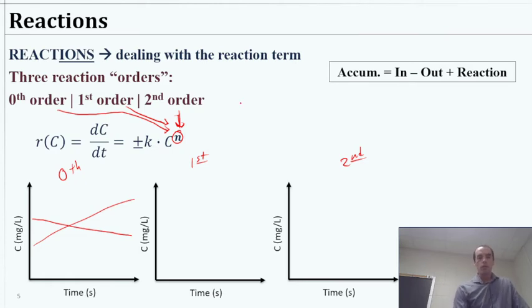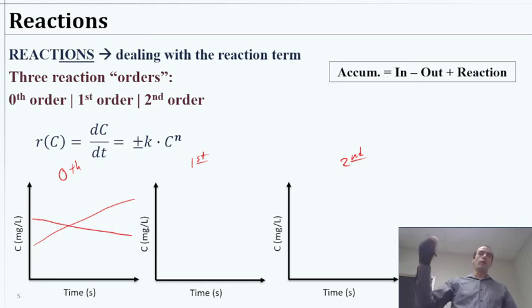So we don't see second order reactions all that often, but sometimes we have very reactive substances that will react with itself, or it will react with other things, and it's just because it can react with itself in addition to anything else, it's consumed or sometimes produced at a rate that is dependent on its own concentration more than one time. So I'll try to find a few examples of that for you, but most of the time we'll be dealing with zero or first order reactions.